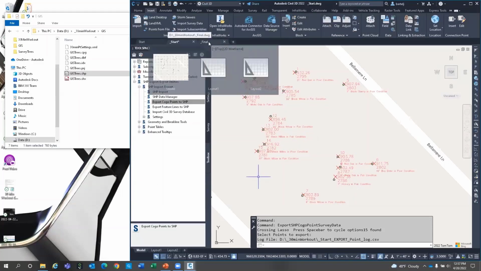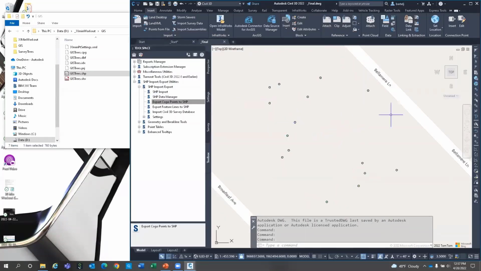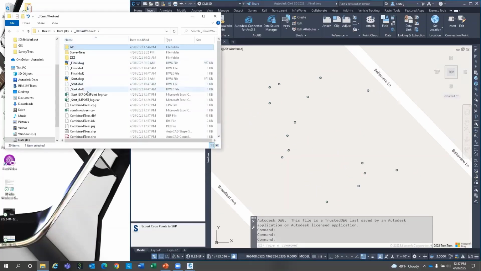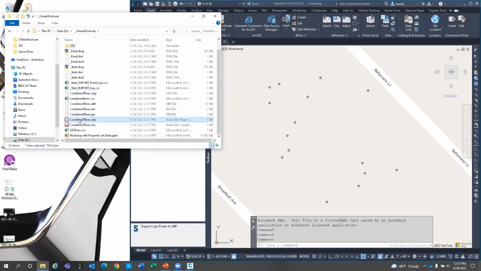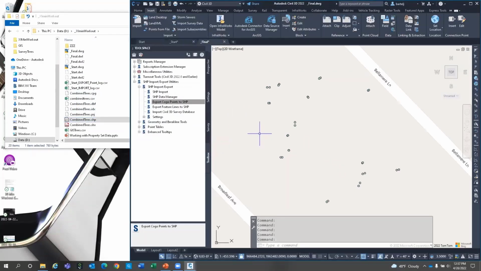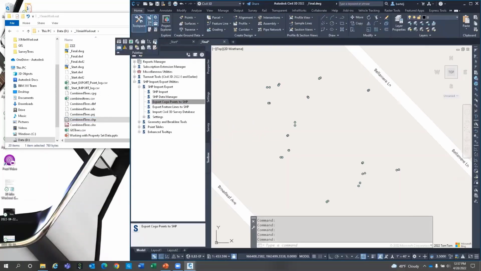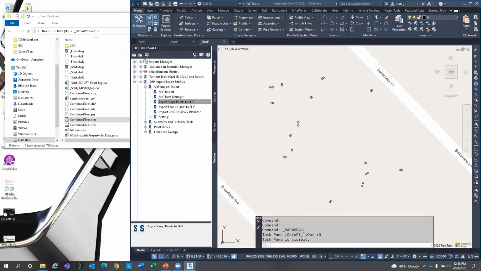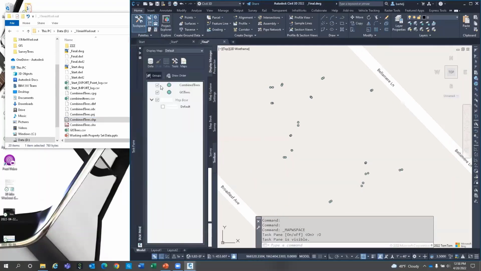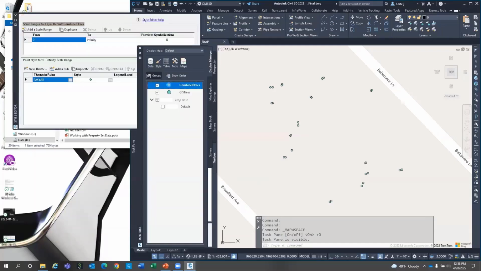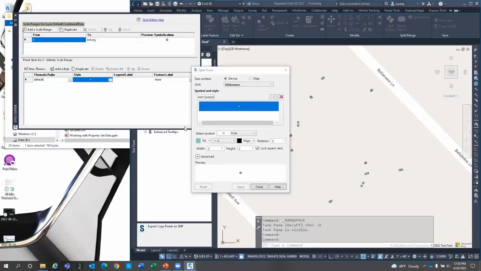That information comes out. If I flip over to a different file here, we'll go to Final. It's basically an example of where we started, where those 15 trees came in from the GIS data. Let's take a look at our new combined tree shapefile. I'm going to drag that in and drop it. When I drop it, of course, that is green and green, so it makes it a little hard to see between the two. So let me maybe change the color of one of those. We'll say the combined trees, or the more accurate ones, I'm going to set those to maybe red, so there's a distinction between them. We'll close out of that.